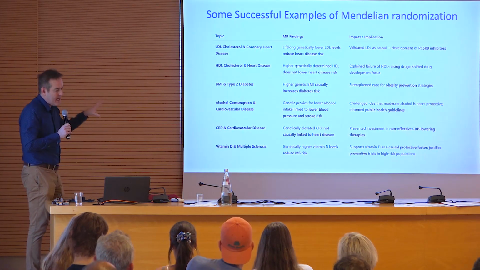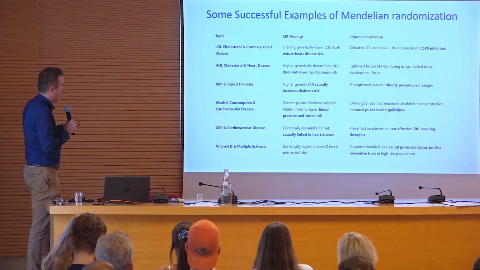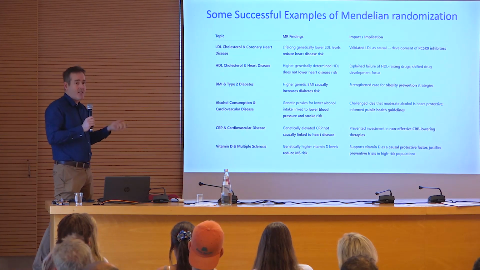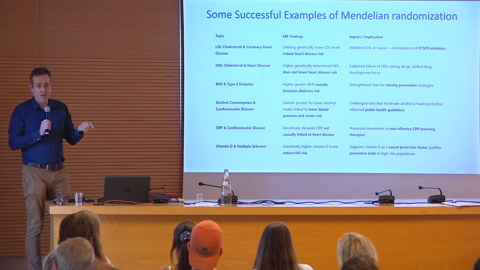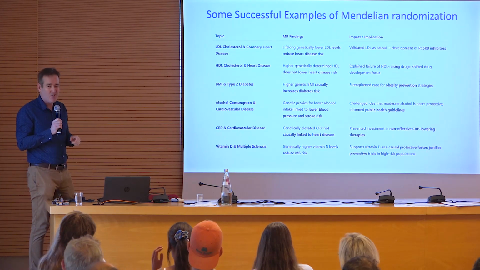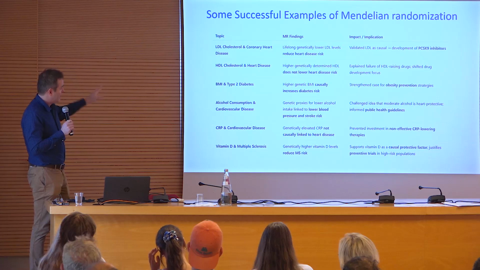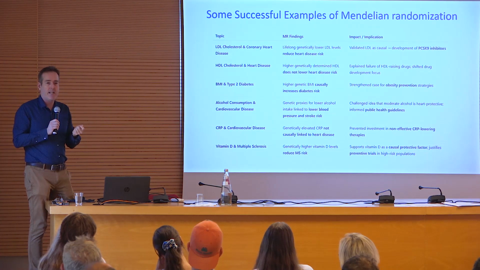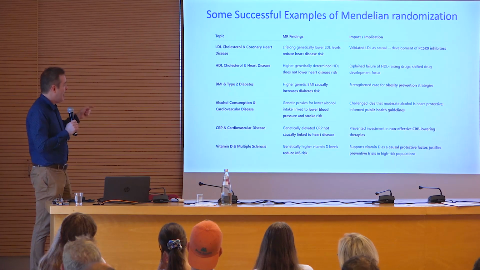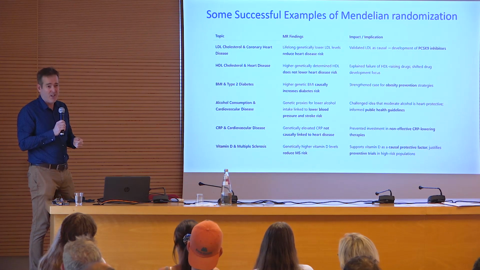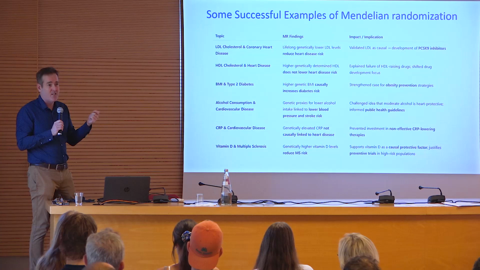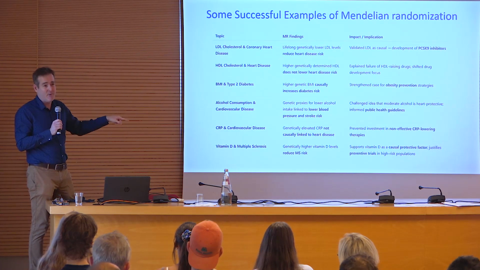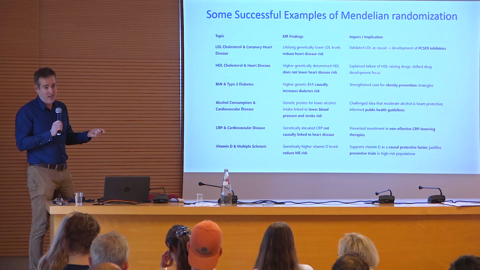So here are some successful examples of Mendelian randomization. Things like LDL cholesterol, that's causal for coronary heart disease, but HDL cholesterol, probably not. C-reactive protein, an inflammatory marker that the pharmaceutical companies were interested in for a long time, actually is not causal for coronary heart disease. Don't waste billions of dollars developing an agent targeting CRP, because Mendelian randomization is telling you it's not going to work.